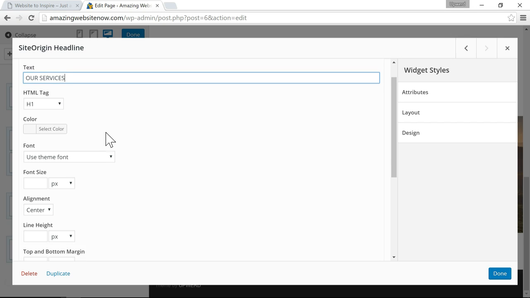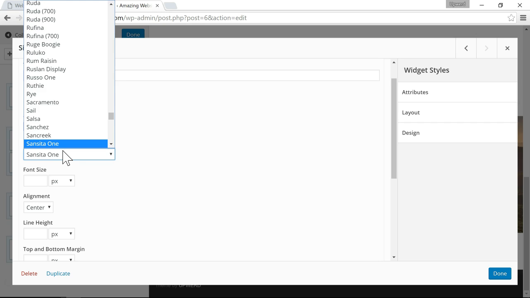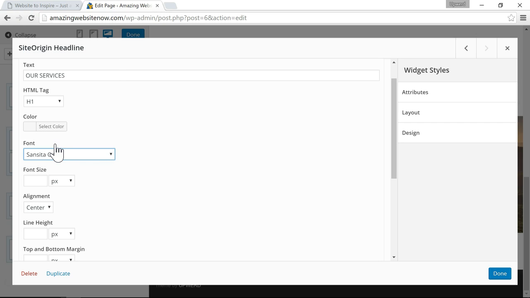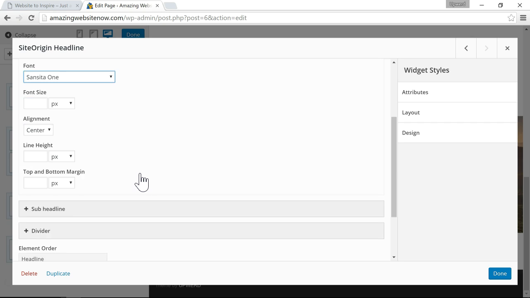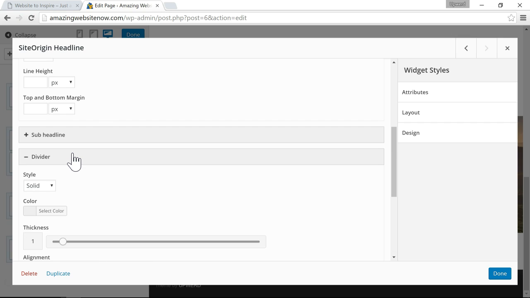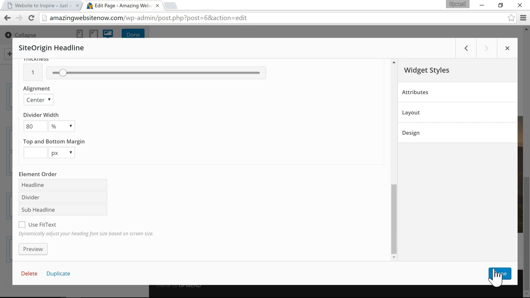And then we're going to change the font again to sans Theta 1. And then scroll down to the divider and click none for style. And then just leave everything else the same and just click done.